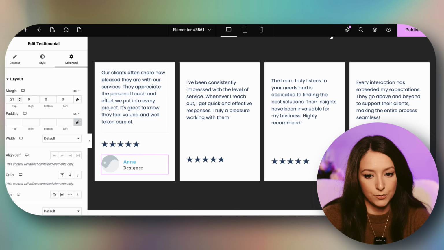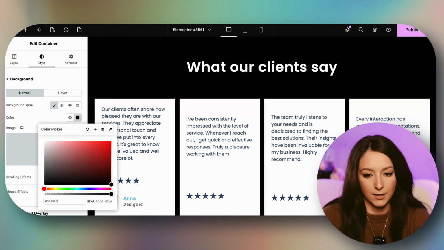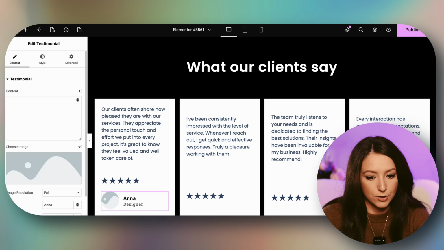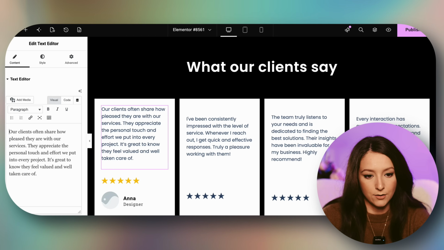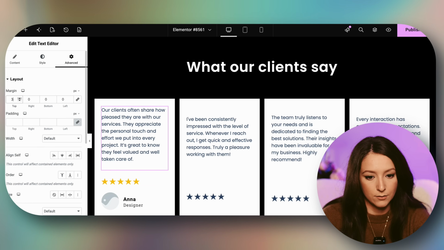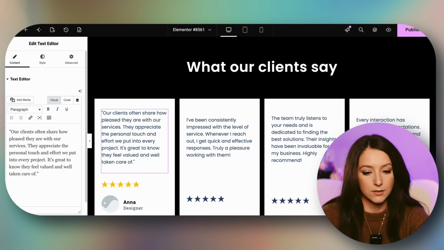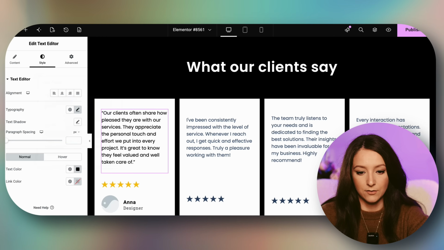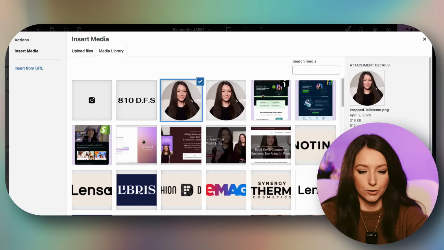This is where the review will go. I want to edit this one to be black so it can match our brand, and then this one as well. And then what you need to do is pick the color for the stars. This is where you add your review, and I wanted to have that, and you'll be like that. And for this one, I'm going to choose an image for the client because I feel like it looks a lot better. So this is how the testimonial will look.